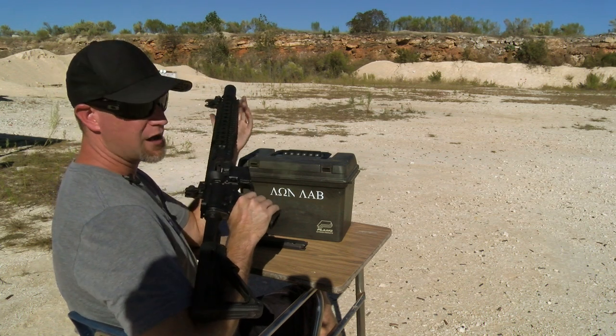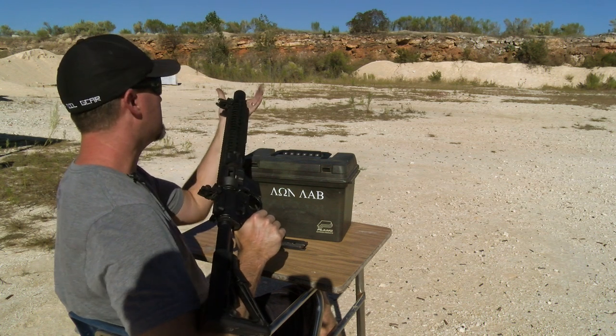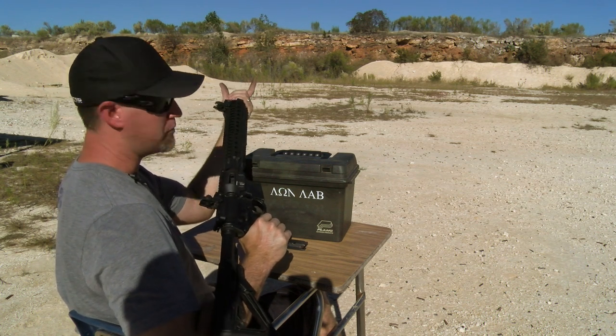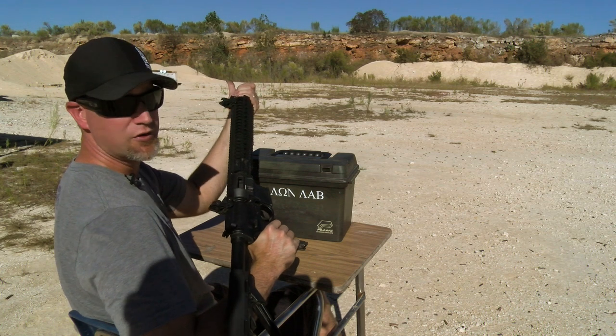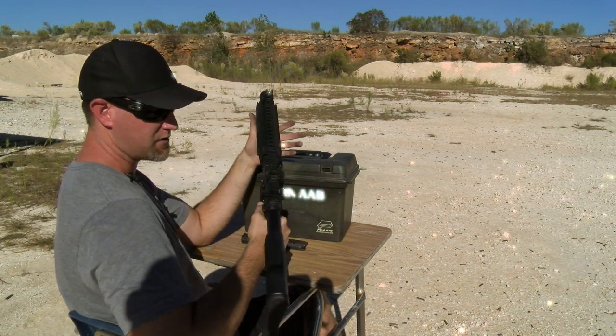I've got maybe 120 rounds through it, all within a couple minutes. And the barrel is not hot at all. This thing is really, really impressive.